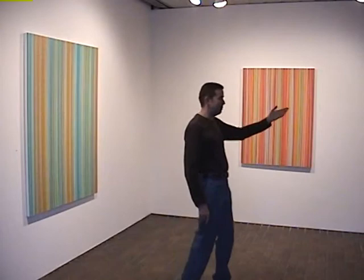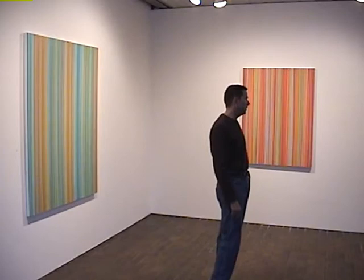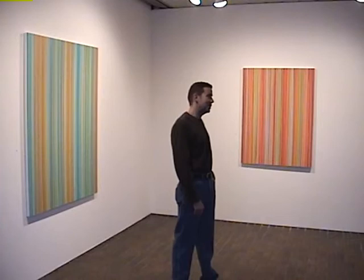The thing is, every time you add something — like if I took this painting and put a piece of blue down it, I might have to work on it for two more months because I did that one thing. Because every time you do one thing, just a single line, if you're going to leave it, it affects the whole rest of the painting. But that's also how they can become finished — all of a sudden I'll think, oh my God, I've got to work months on this, and then you add one color and it finishes the painting. But sometimes you add one color and it completely unravels the whole painting, and then you're stuck working on it.